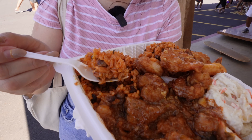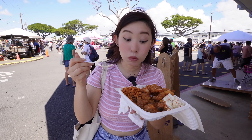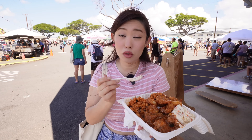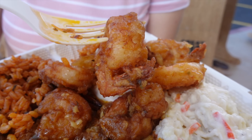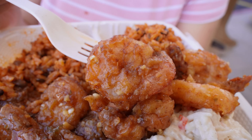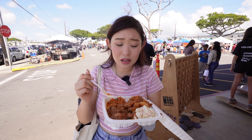Next, we're going for the gandule rice. I see a lot of spices in here, some olives, beans. Look how red the rice is. Mmm! There's actually meat in here — I think it's pork. I just love how you can get so much flavor just from the rice. It doesn't overpower the patella stew but it's definitely super duper flavorful. Now for the garlic shrimp — it's a little bit battered. I see some spices in the batter and it's also covered in garlic. It retains its crisp and the garlic is within the batter, not just on top. It's so flavorful.